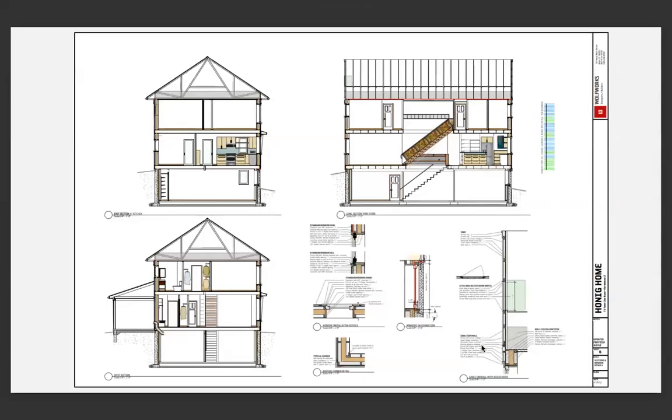And as you can see here, we have a section from the building in which we can see the kitchen and the windows and the doors. And another section from the building in which we can see the stairs and still the kitchen and the cabinets. And another section from the building in which we can see the bathrooms and other design elements.